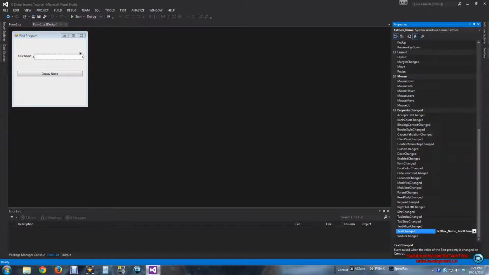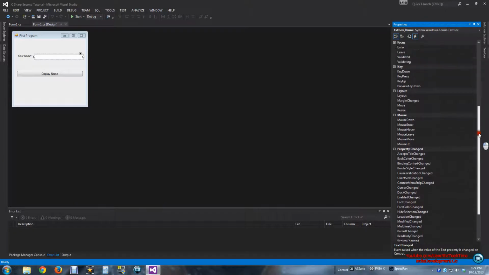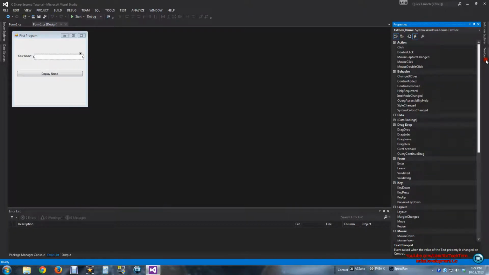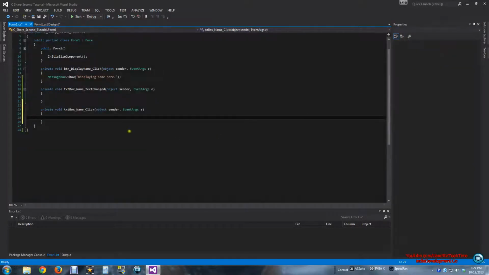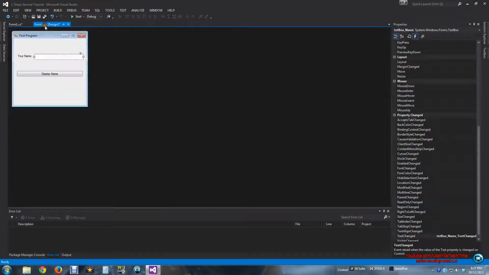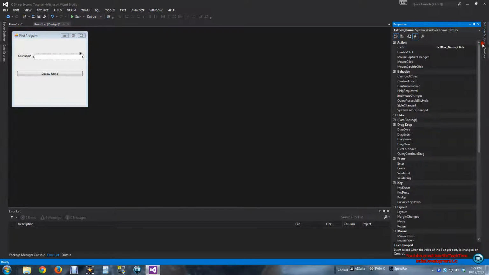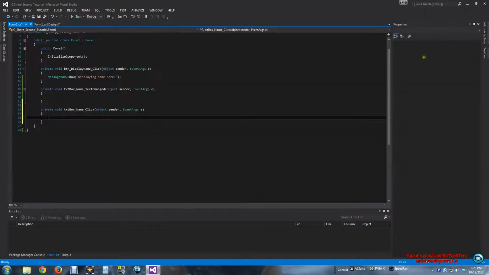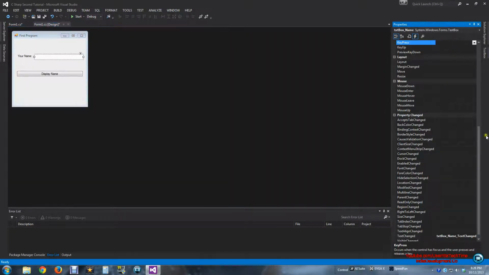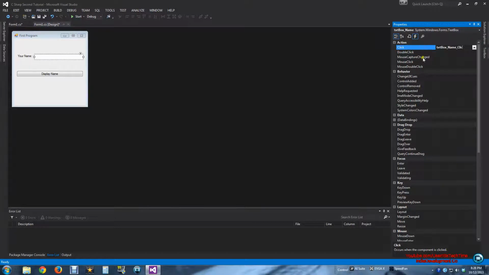So there is no clickable button for the text box. There is a text change because if you click it, there nothing happens. There may be a click event, and let's go look through it. There maybe is one. There is a click button. There it is. You can right click on here and make it to go to one event, or you can double click it here and it would make an event for you here. So, or say I want to delete that event, I can go back and erase it, and that's it. I clicked enter again by mistake. There it is.